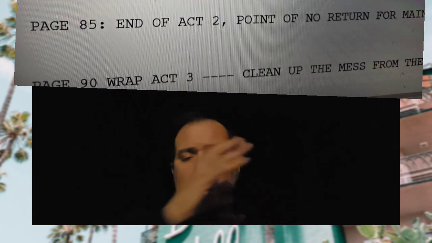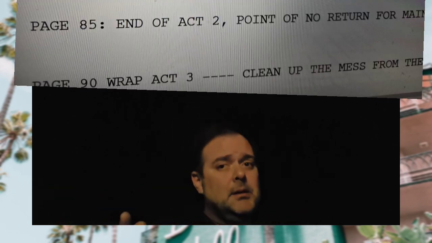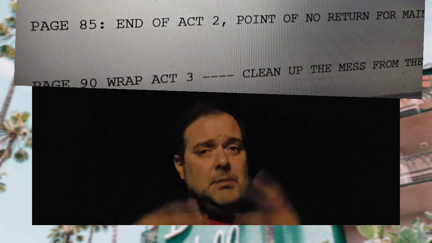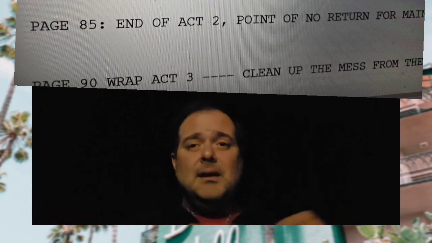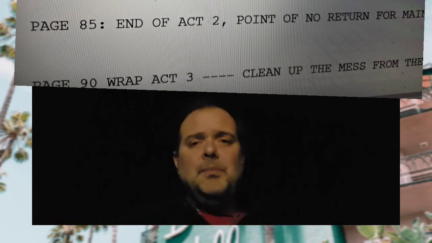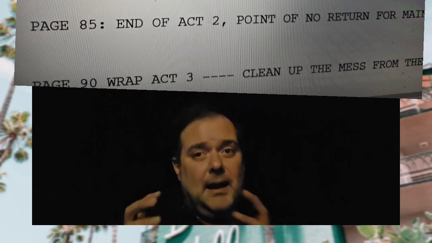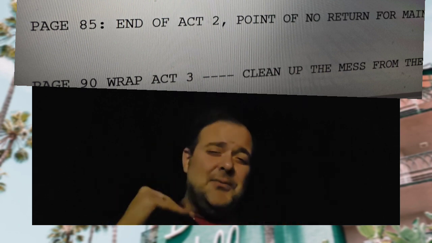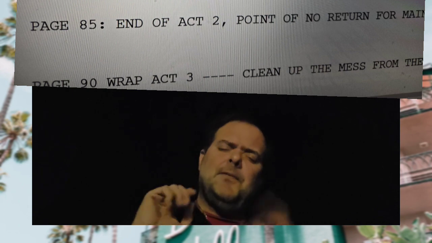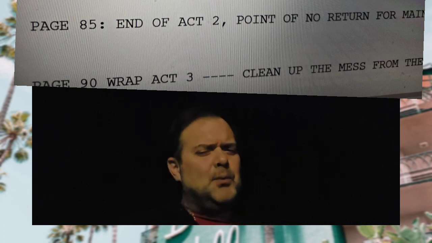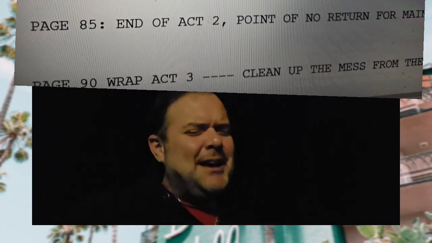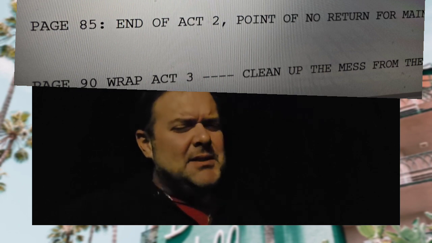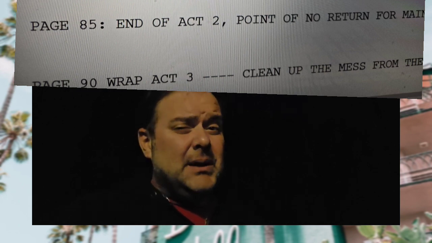Now, our next page break is going to be at page 85. You get 25 pages of play for the ending of whatever's left of your second act, all the way to the end, and the beginning of your third act. So you're going to have all the way to page 85. Page 85 is going to be your third act and the final time that you have to worry about one of these bad boys, okay? Another page break. Not the last one of the script, but one for an act break, okay?